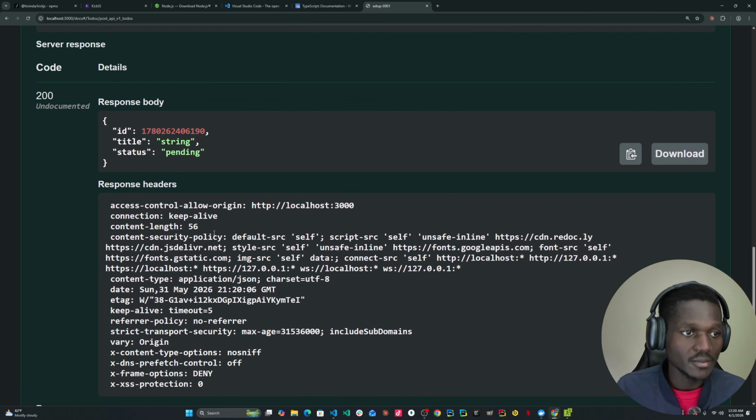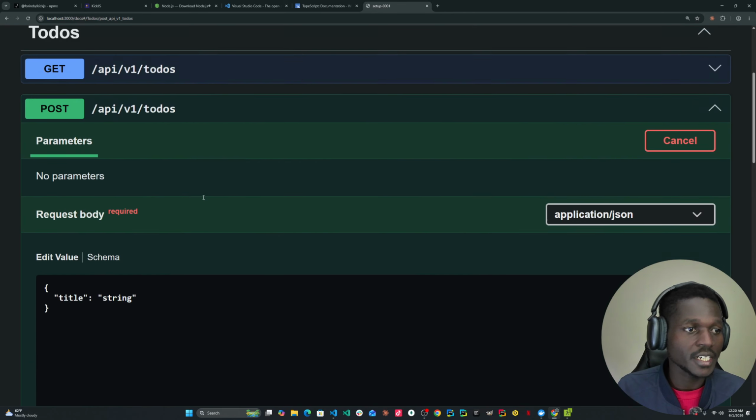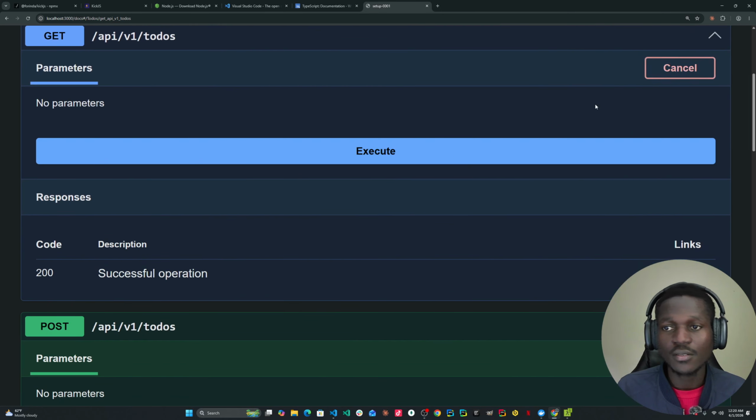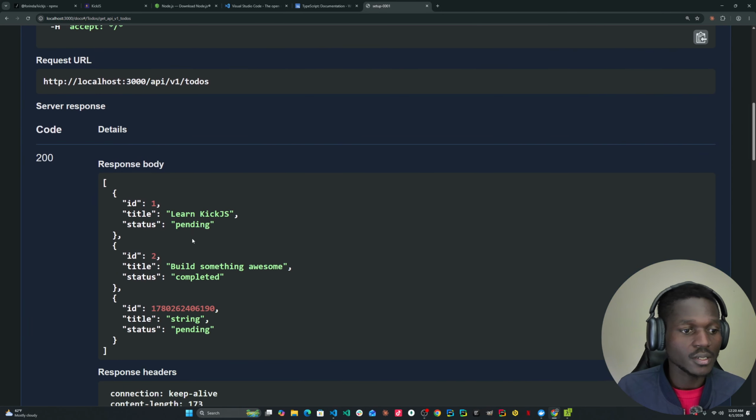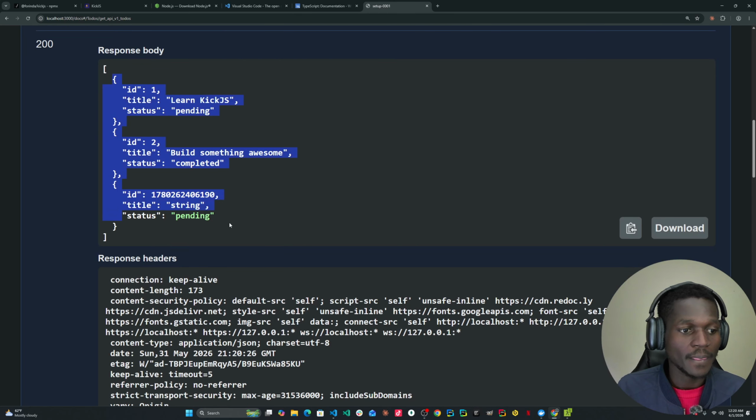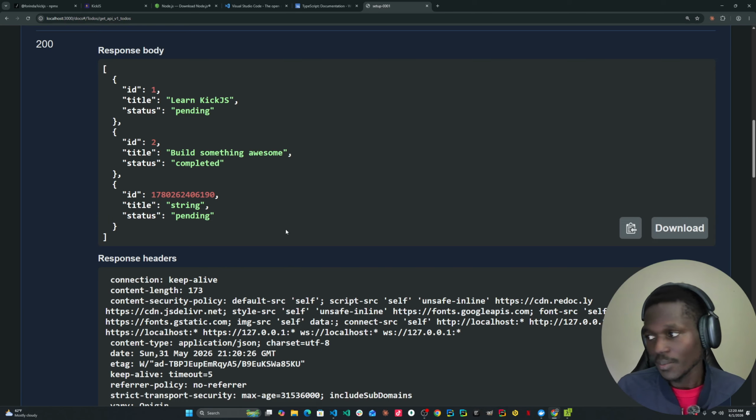And you can see now we have our to-do created. If we try now to get to-dos, execute, we should be able to see we have that to-do appended here.